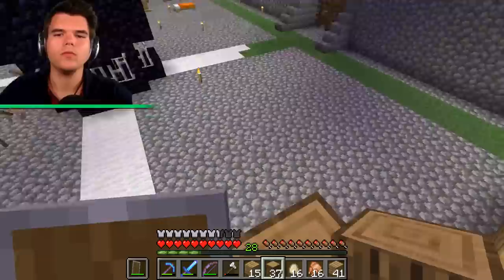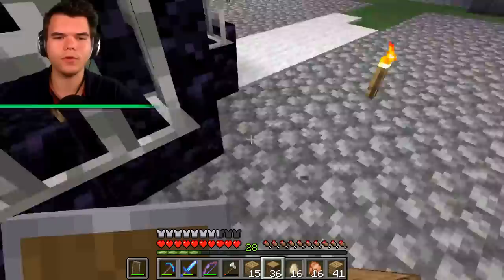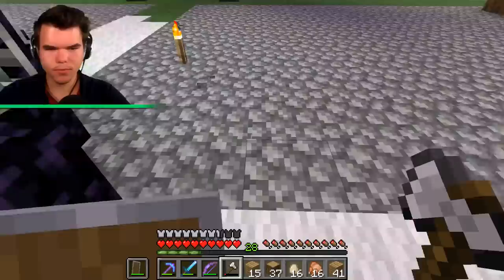Okay, so how wide was this one? 1, 2, 3, 4, 5, 6. 1, 2, 3, 4, 5, 6. And then 1, 2, 3, 4, 5. Okay, so that's too small. So maybe we create a really big one? Or actually, we leave this. We create a pathway around the prison.